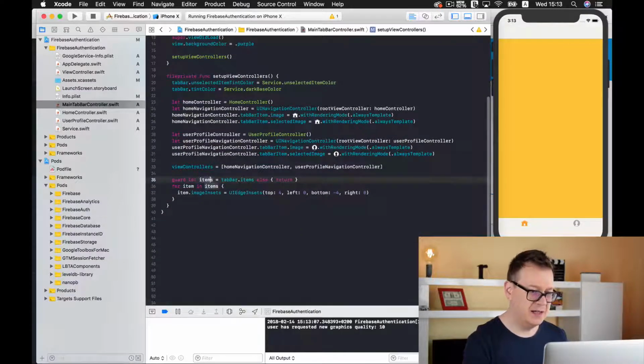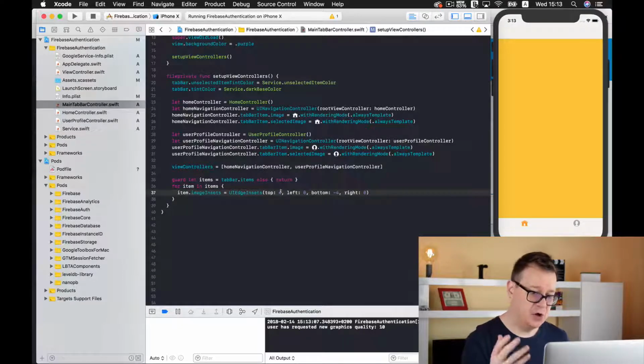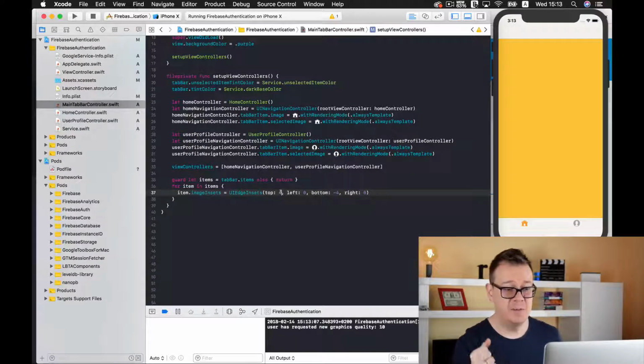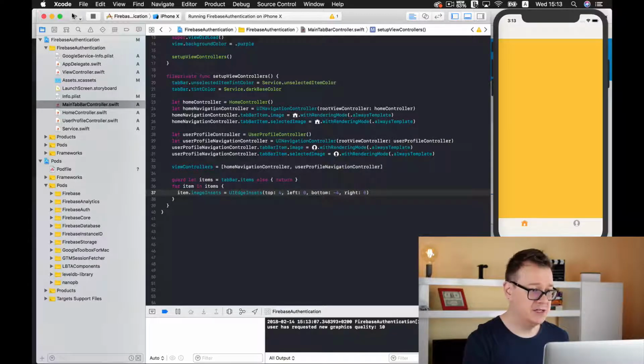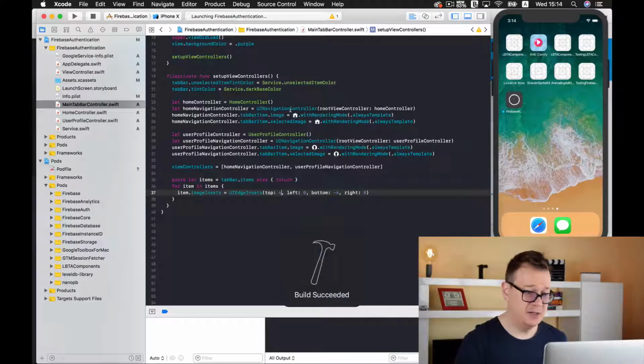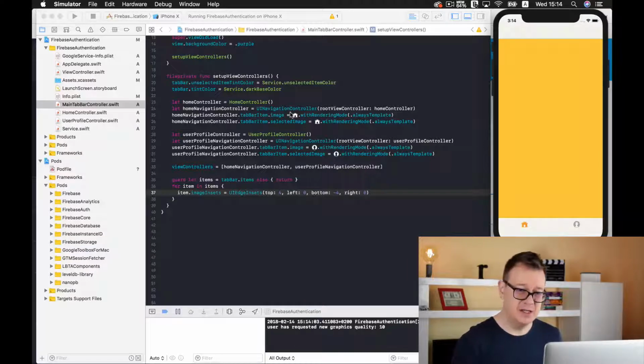So we are guard-let unwrapping all of the items, well, these 2 items, and we are looping through them, and we are setting our image insets as for the top of 4 and the bottom of -4. This will lower both of the TabBar items a little bit to the center of our TabBar. So let's see how that works. And pretty good. You should see the difference when you, let's say, test this on not an iPhone X simulator, other types of simulators.